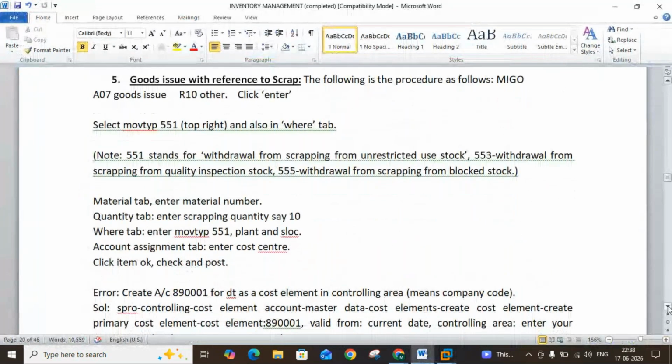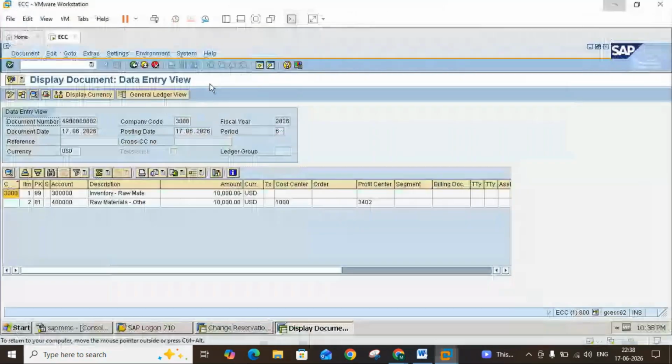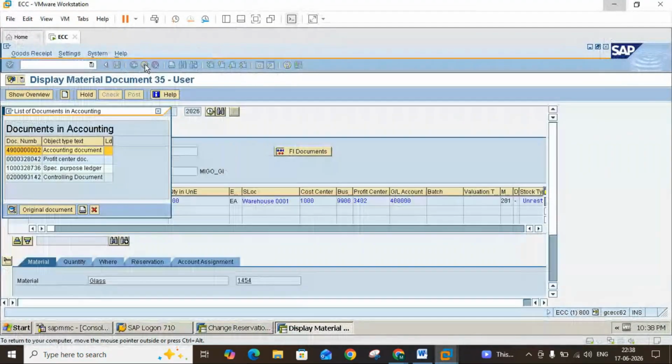And this is also our area: scrap, goods issue with reference to scrap. The procedure is as follows. Go to MIGO, R10, goods issue first and take R10. Give the movement type for scrap, 551.